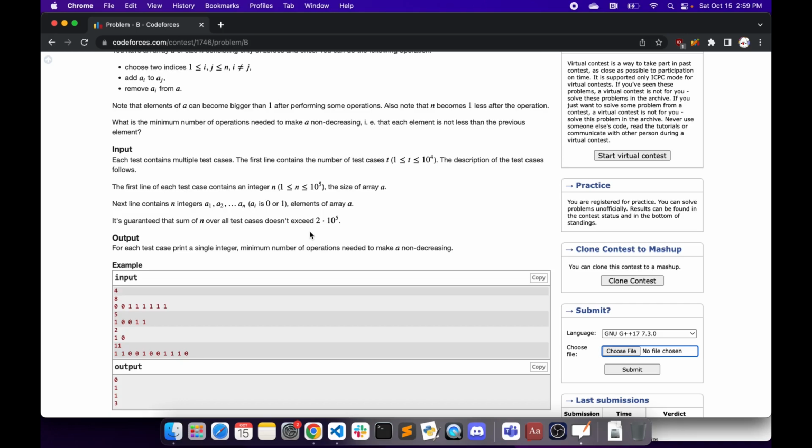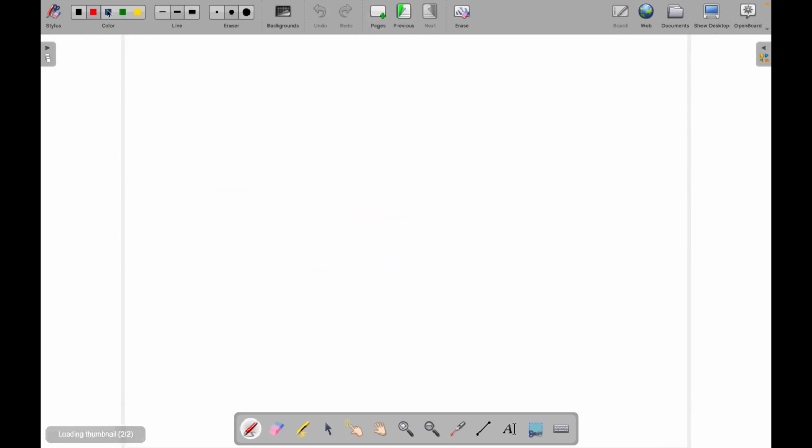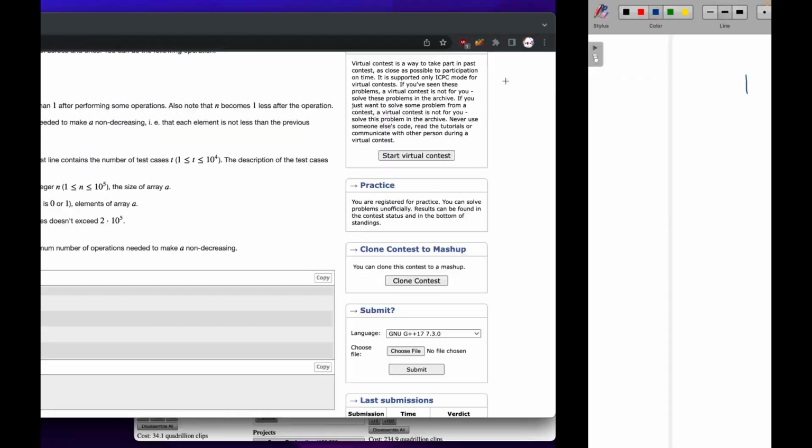This problem is a little bit more tricky, but it's much, much faster to get. So let's take a look. So suppose that we had an array like this, 1, 1, 0, 0, 1, 1, 0. What this problem essentially allows us to do is take this value, this 1, and push it and swap it with a 0. Essentially we can choose a 1 and a 0 and swap the two values.